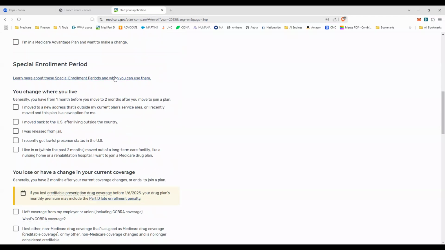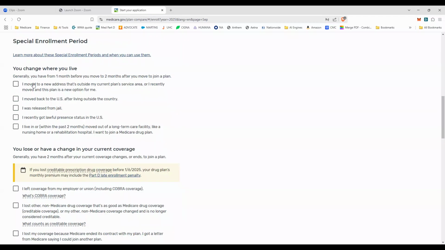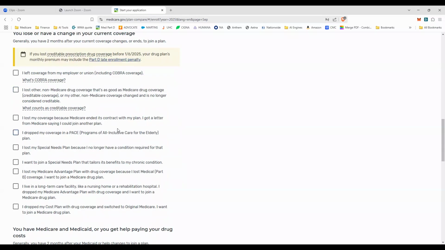Then there's some different circumstances, such as maybe you changed your address. Not if you're in the same town, that would not necessarily be something to worry about. But with Medicare prescription drug plans, if you change a county and even in your own state, that can sometimes affect your plan. So that could be a reason for what they call a special enrollment period. There's also other enrollment periods. I'll show you one or two of the more popular ones.